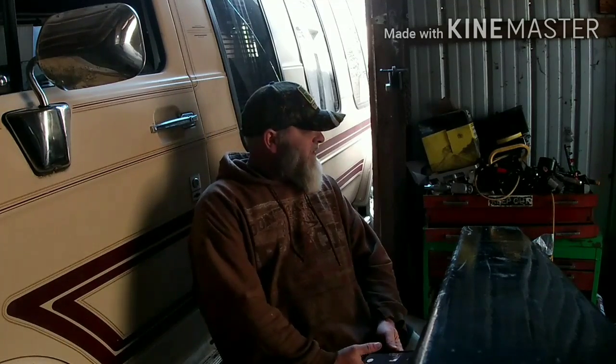I like it. It's all steel. Got a little bit of fiberglass here, but it's not like them boys on Street Outlaws. This is a street machine. Real street machine. So let's get to work on it.